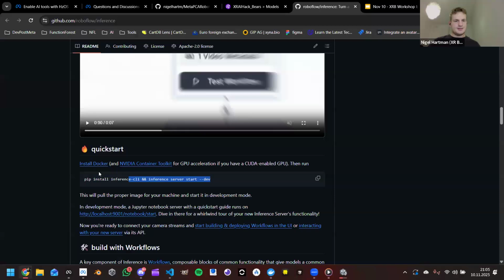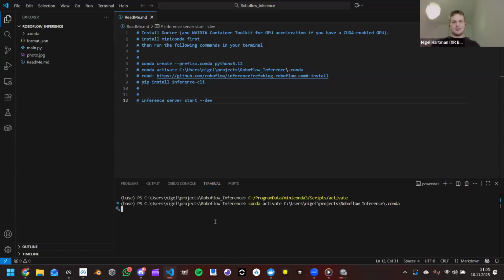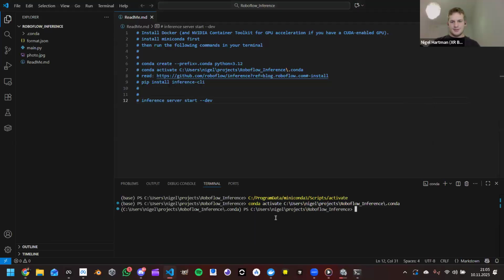I installed Conda, which is for Python to have a virtual environment where I can always create new environments to take care of the dependencies. So here already you can see there's a Conda folder. I activated Conda. I'm in this environment now. I can also ask which Python version is installed. It's 3.12.